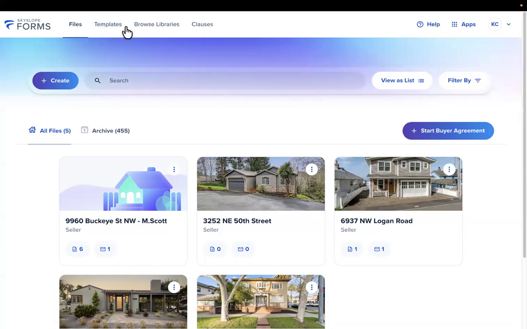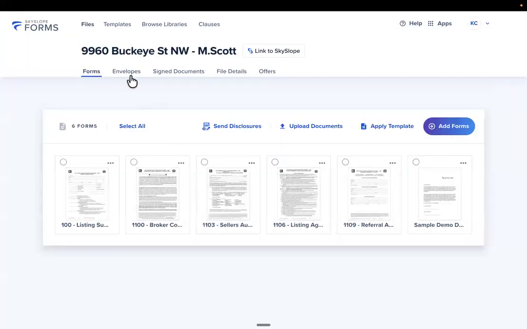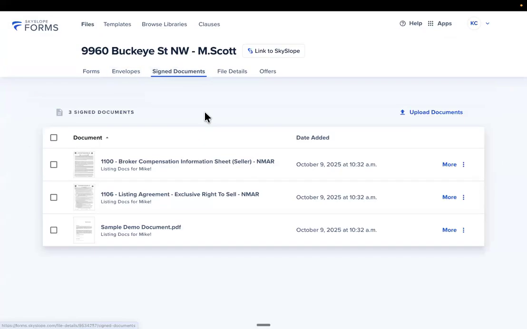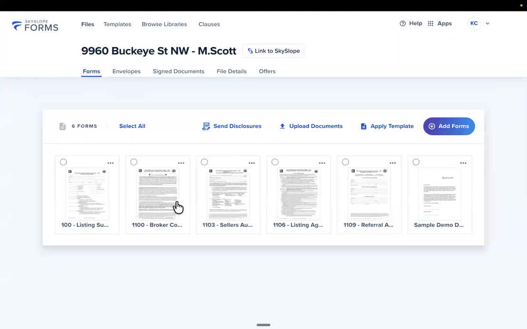We then played around with our reusable templates, lightly touched on libraries and clauses, before I went ahead, created a new property card, sent those listing documents right on out for signature, and they landed over here in my signed documents tab. I'd then be able to jump back into my forms, reselect, maybe bring in a new template or add any additional documents, and continue my workflow.